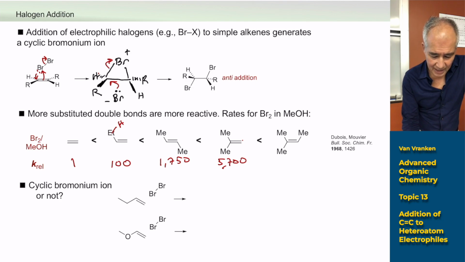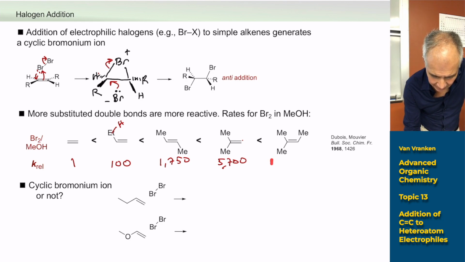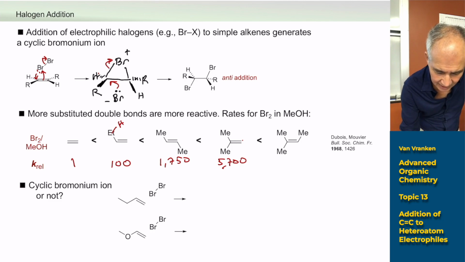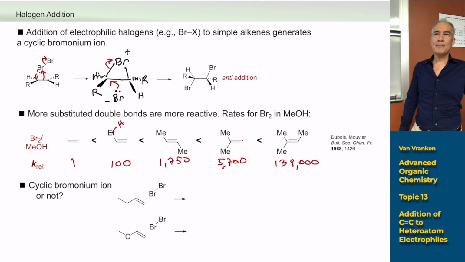If you put tri-substituted olefins here, that's about as hot as you can make it. Look how much more reactive this is with a tri-substituted olefin. 138,000 times more reactive than ethylene. Wow. What if you could do your homework 138,000 times faster? That makes a difference. If you had to go into the lab and run a reaction for your PhD and it took 138,000 days versus 1 day, you want to do things that are 138,000 times faster.